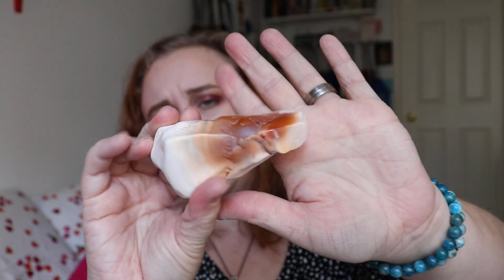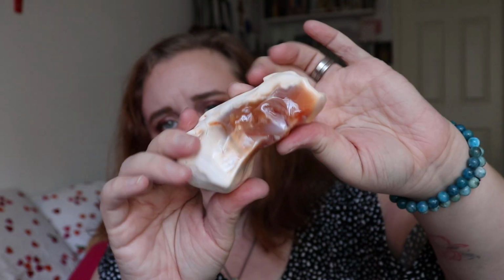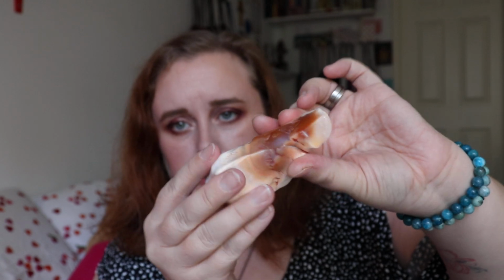I have one last item in here, and it is this pouch, which has my crystals that I'm bringing with me today, and they're all really beefy. I like me some beefy crystals. So first of all, I have my vibrated carnelian. So this I actually got at the shop where I'll be reading, as well as my other vibrated crystal. Vibrated crystals have a rough, raw sort of shape, but their sharp edges have been softened through a vibration process, which is really kind of interesting. So they feel really, really nice.